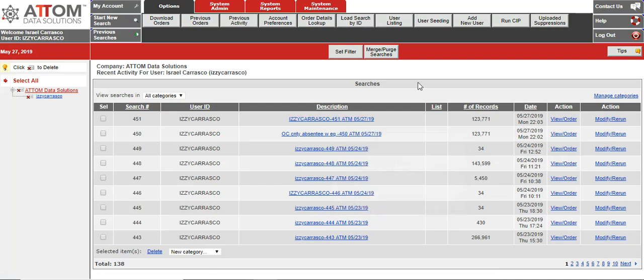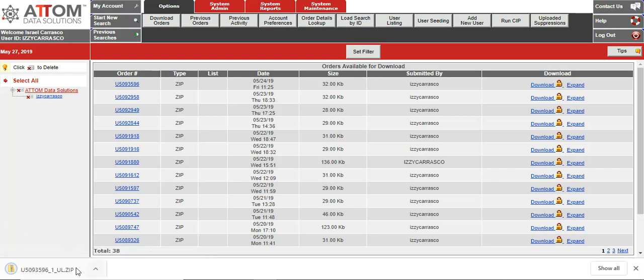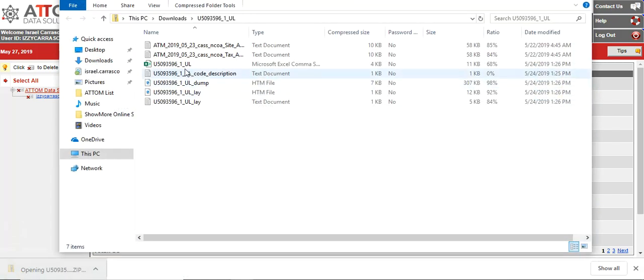I didn't do this on my account because I don't want to pay for 1,000 records. But as you hit continue, it's going to ask you for a credit card, and then the list is going to be emailed to you. Now, any list that you purchase can be found here under download orders. So you see all of these lists. The most recent one will show up at the top. And then you simply select the download button, and there it is. It'll come in as a spreadsheet.